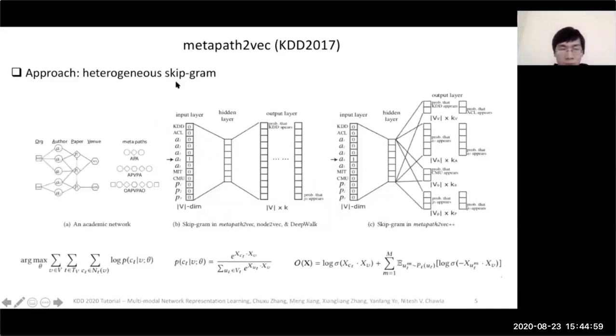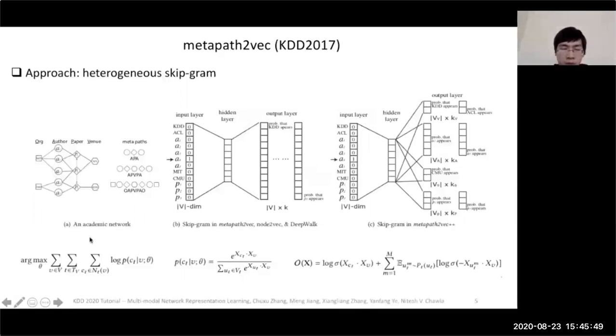This page shows the detailed model design of metapath2vec. Let's take the academic network as an example. The academic network represents different node types: organization, author, paper, and venue, connected by different types of relations, such as author writes paper, author collaborates with author, and paper cites paper. Based on this heterogeneous network, we can extract different metapaths. For example, APA, which denotes author-paper-author, and APVPA, which denotes author-paper-venue-paper-author. Then we can use different metapaths to sample a set of node sequences in heterogeneous networks.